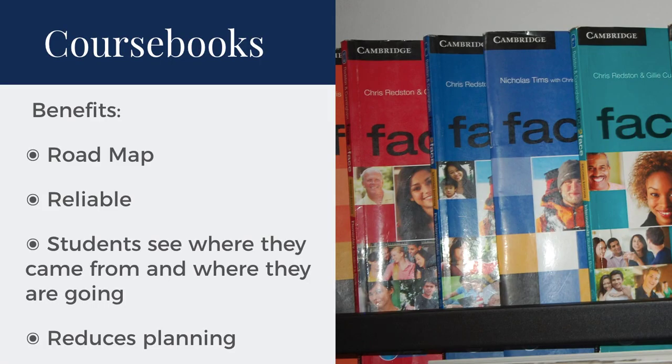Course books. So course books are pretty standard for schools to use. There are benefits to using course books. So one point is that it's like a roadmap. It takes you from A to B to C to D to E to F to G, all in one kind of route, one map of how to get there. They are reliable, so you can trust in the publications. Cambridge, Oxford, you know that the content inside of them is going to be very reliable, and you can trust the content essentially.